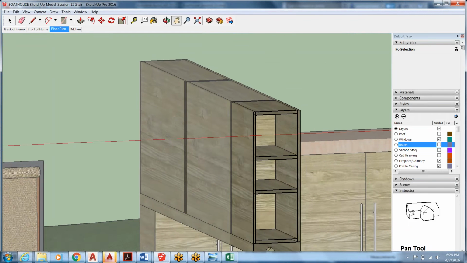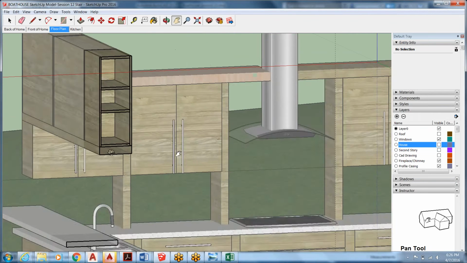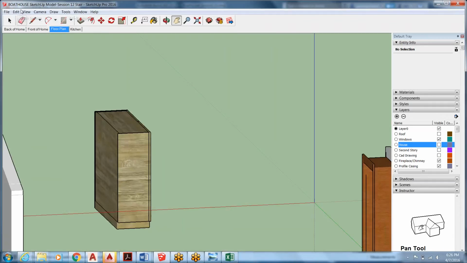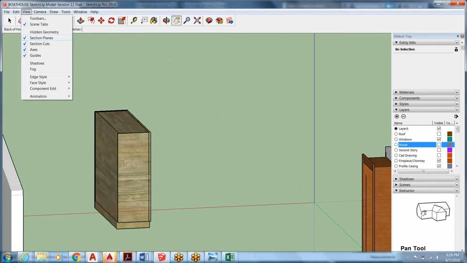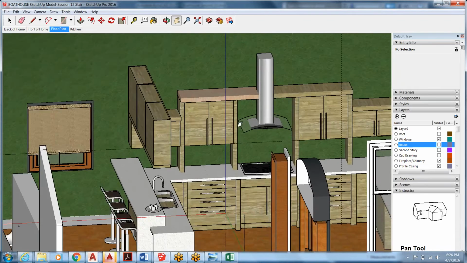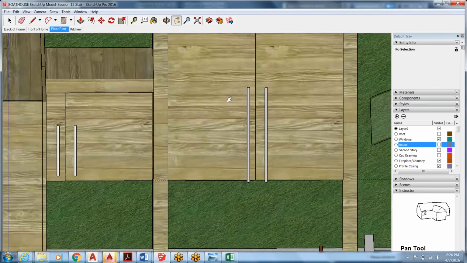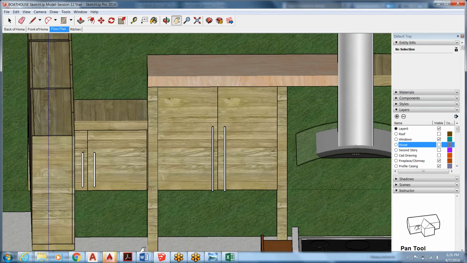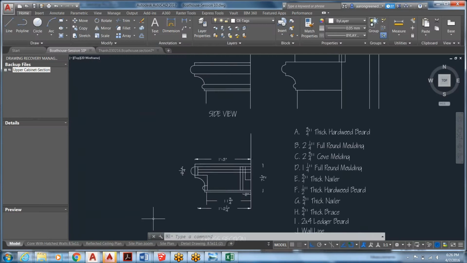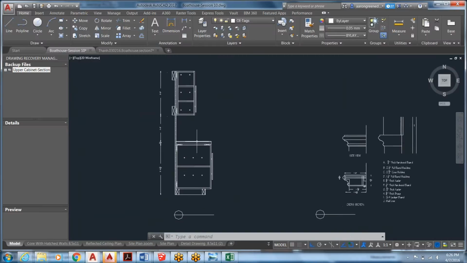So what I mean by that is my cabinets, and I'm going to edit, undo section, come into my view, turn off section planes, turn off section cuts again. Using my measuring tool, if I was going to try and use this guy for a cabinetry detail as shown in my AutoCAD currently, I did this for your homework.